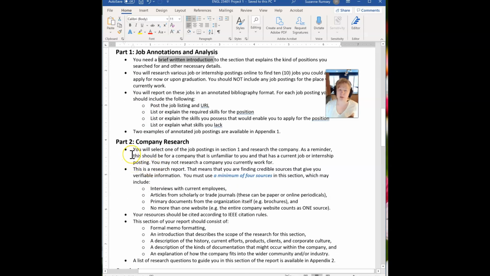Then company research. This one's going to be more written rather than lists. It needs to be more full sentences. And so you might have another sort of introduction to the company and what this section of the report is about. Okay, so use headings to delineate between sections. Make sure you're introducing things, giving what I call good road mapping, where you tell your reader what you're talking about before you talk about it, and that sort of thing. Okay, so as a reminder, the instructions for IEEE citations are in important course documents on Brightspace.